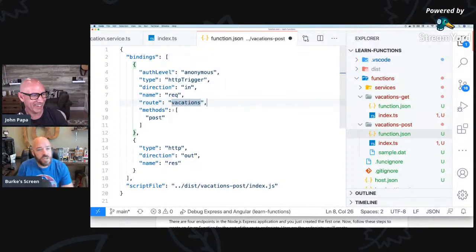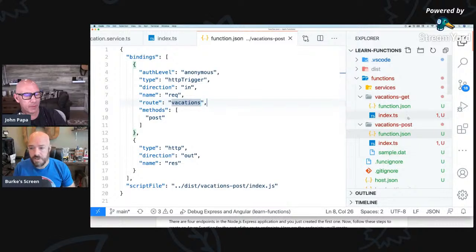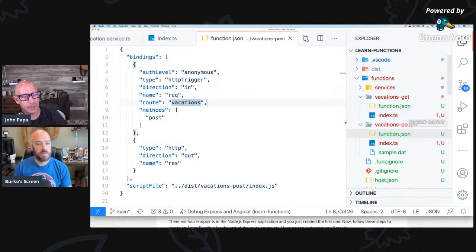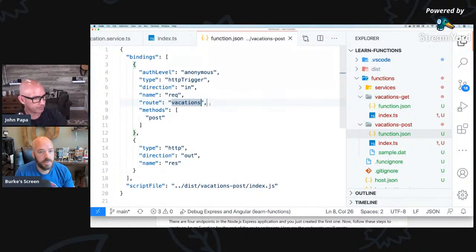Okay, so what you're doing here is we've got the same route for both of these functions, but it's the HTTP verb that we use to call them that specifies which of those functions gets called instead of doing it by name. Yes, because from an API, it's cleaner to say just API/vacations. If I'm doing a get, I get it. If I do a post, then I'm posting data. Roger that. Okay, I've got it.